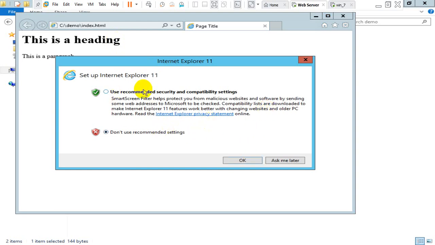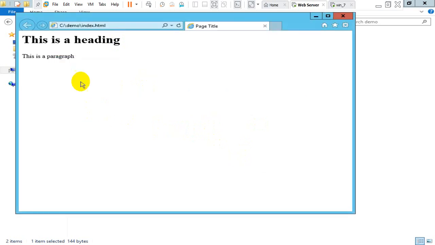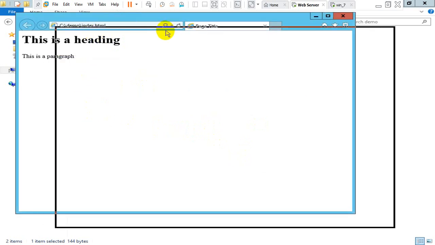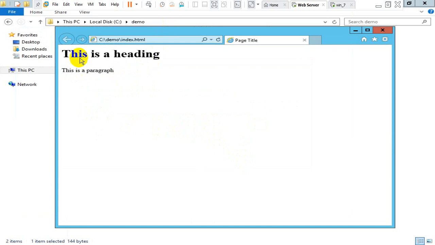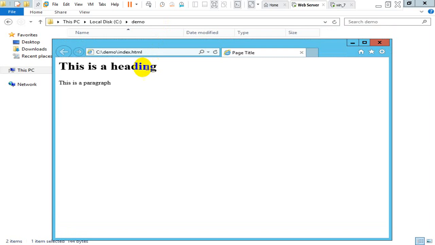In today's video, we'll set up Internet Explorer as a default browser. So this is the HTML code that we have written. This is the heading, which has an h1 header, so it is enlarged, and this is the paragraph, which is in normal text. Any HTML file you can use, either image or text or anything, it will be shown here. So for simplicity we have used a small code.